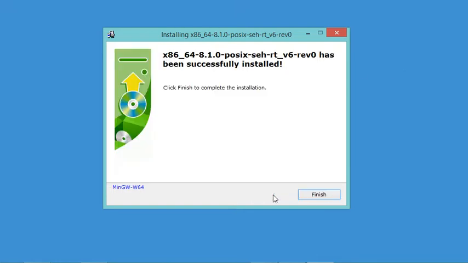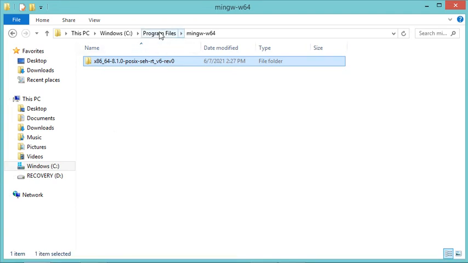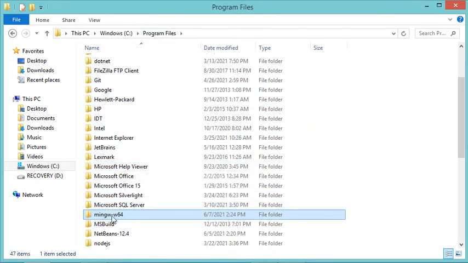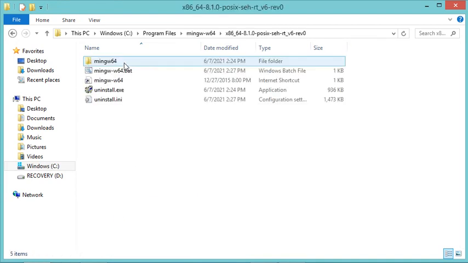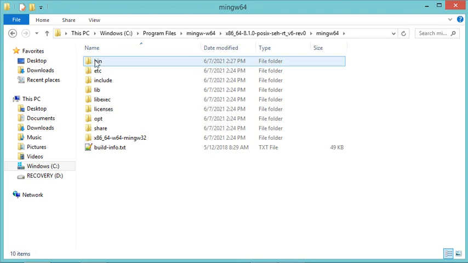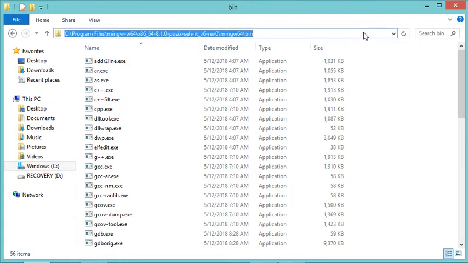Now let's click next and as you can see the installation finished successfully after about 3 minutes. So let's close this window. And this is not all, because we need to set the environment variables. So here I go to the location where MinGW has been installed, then I open this folder, then I go inside this folder, then MinGW, and then I go into bin, which contains the different building tools. So I need to copy this path and to add it to the environment variables.